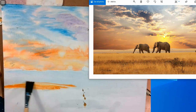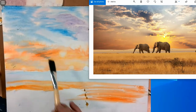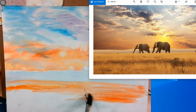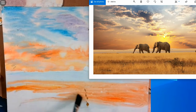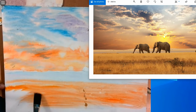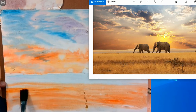Here's my grass. About the same color as my sky. Maybe I'm going to mute it a little bit. You can add a little bit of white to that. Mute it up a little bit. That also gives me, I don't like to see the white of the canvas show through. And so this is kind of, I guess if you call it an underpainting.